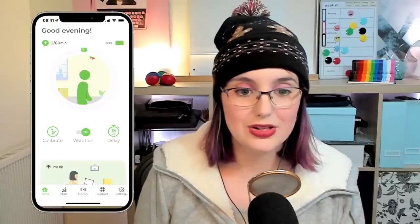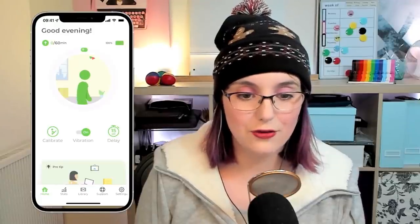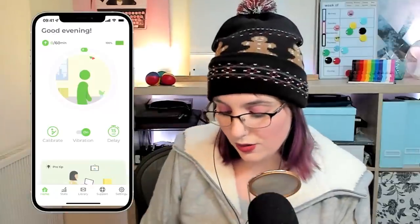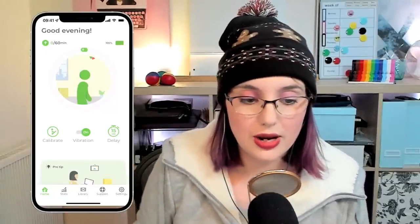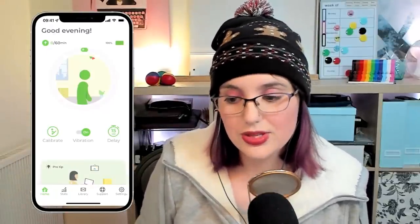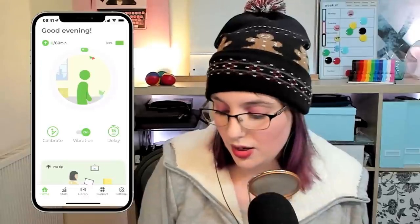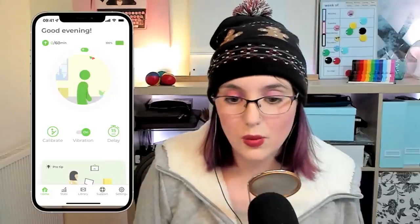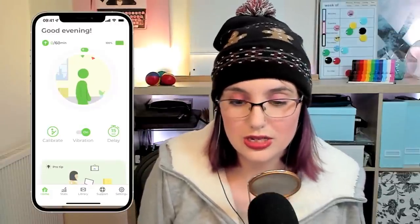There we go. And so you can just sort of see if it goes far enough, then it will actually say that it is not sitting right. And then it'll vibrate. Now, one thing I have upgraded to recently, because they come with sticky pads to stick on your back. I didn't really have a problem with the sticky pads per se. I'm fortunate in that my skin is, well, somewhat sensitive, not allergic to the adhesive.